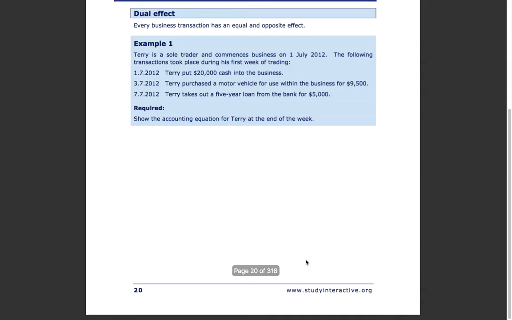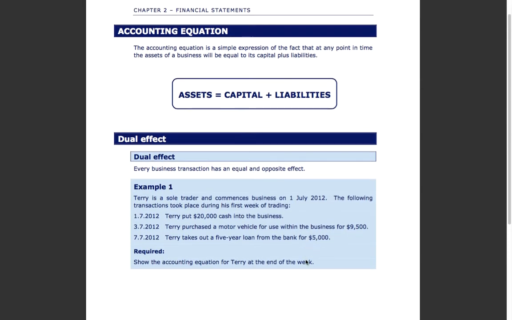Right. Moving on. We have the accounting equation, one of my favorites because it's easy, plus it looks cool. What's this? Assets equal capital plus liabilities, or assets minus liabilities equals equity, or assets minus capital equals liabilities. Now this can shuffle around. It could be anything, like assets equal to capital plus liabilities.